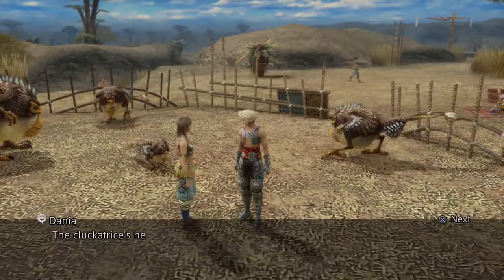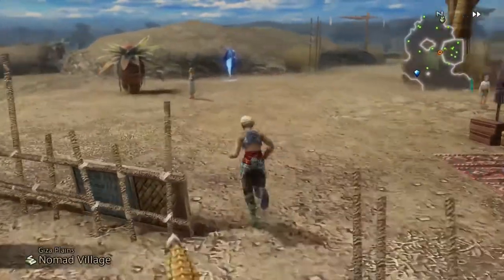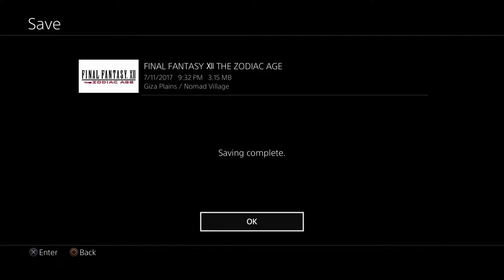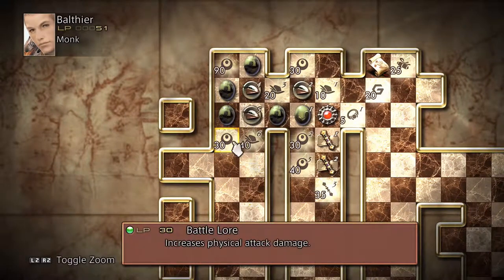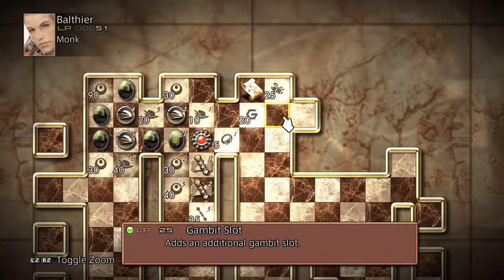So the cluckatrice is the target. But the cluckatrice are there as well, so I'm gonna get a solid save in here. It's slightly unfortunate that I can't get another Mist Quickening, preferably for Balthier, but I do believe he's too far away. Well, I guess he's not that far away. Where's his other ones? Oh, there's one right there too.